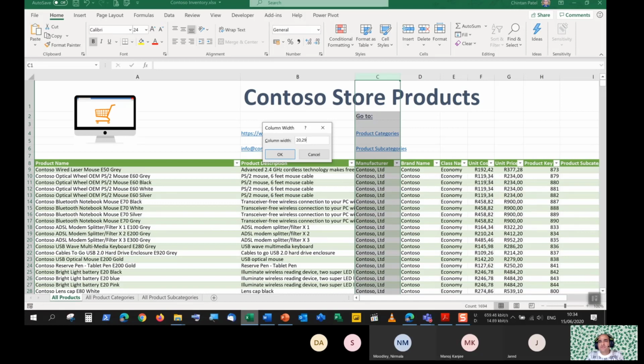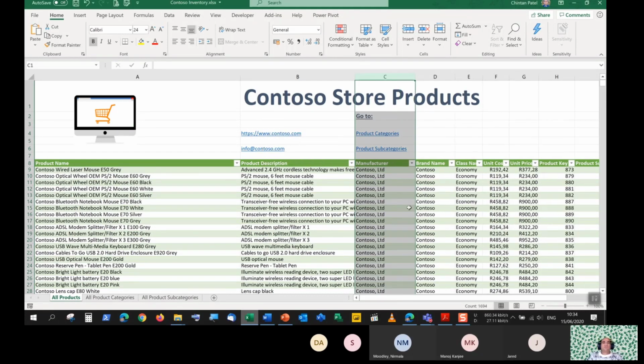you should see the rands and the cents, or the dollars and the cents, and whatever symbol is being used there, please make use of the same symbol in this box here. So if it's 20,29, use 20,29. If it's 20.29, use that. It will give you an error if you try to use the wrong symbol. It won't recognize it. On my computer, it is 20,29, and then I just push OK, and the column will automatically resize according to that measurement you provided. If you tried a different symbol, it would give you an error that it doesn't understand what needs to happen. So if it's not that symbol, try the other symbol.